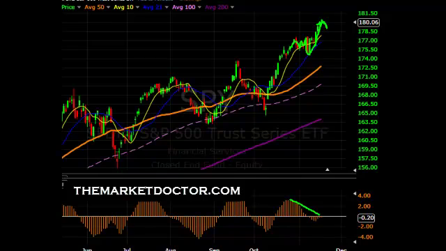We have price radically higher, right? Almost 3 points higher, and yet the power hasn't even been able to break above the dead zone, the midpoint here, the neutral level. We actually still have bearish power on a radical new break to an all-time high for the S&P. That's a really strong and powerful indication.